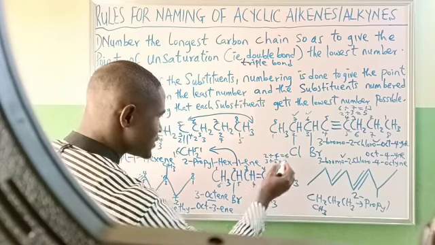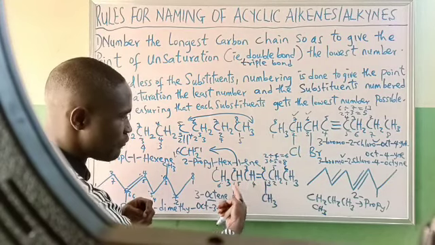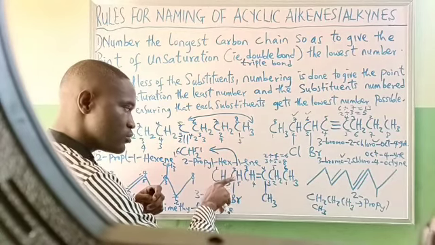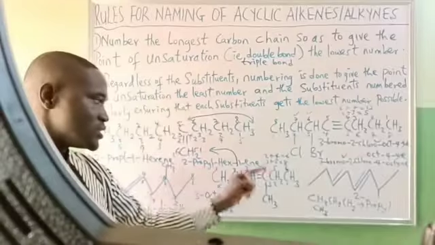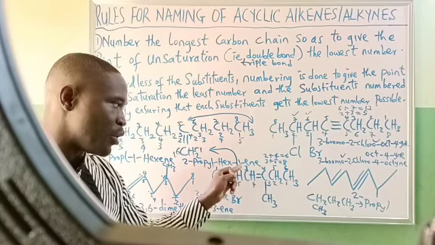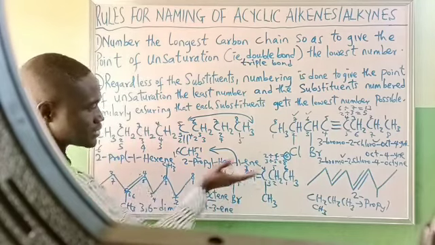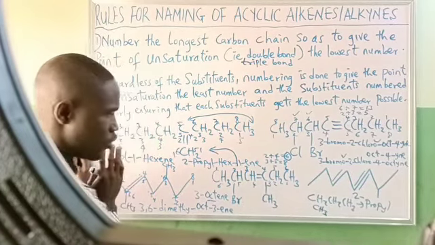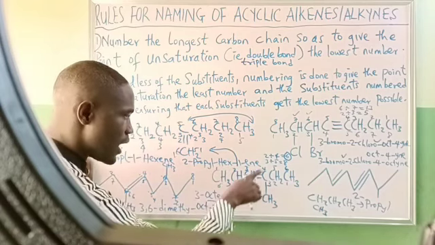That is 3 plus 5. This is 8 and this is 6. So following this direction, you see carbon 3 and carbon 5 bearing the branches. Following the other direction, you see carbon 2 and carbon 4 bearing the branches. Since both of them have the same point of unsaturation, 3 and 3, we will take the one that gave us the lower sum of the branches. This direction we will not follow. We will follow this direction because this is 2 and 4.